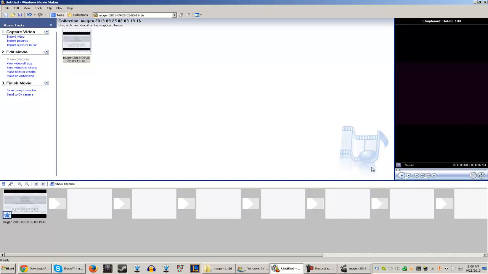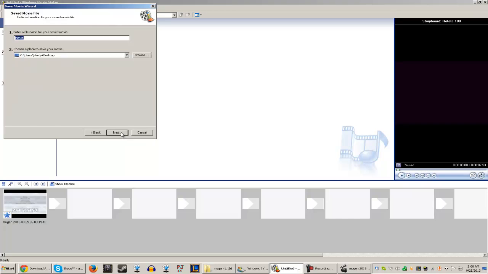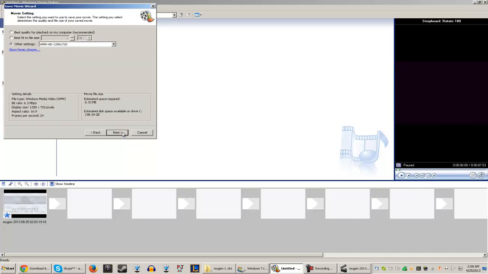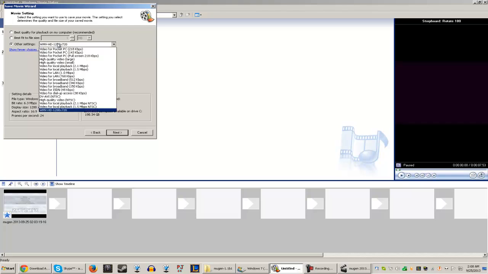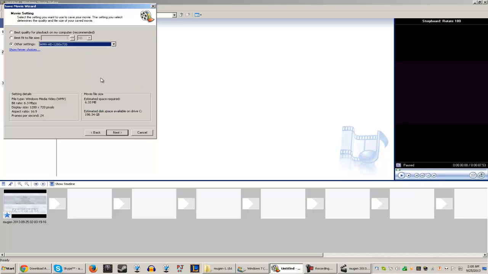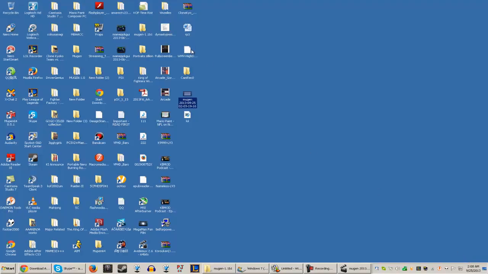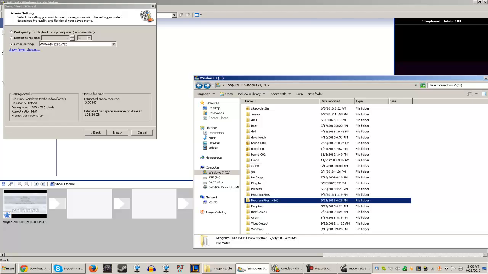And you notice here that it's a bit different. You're going to lose some video size and a bit of quality, but that's okay as long as the result is there. Then here's what I'm going to do: save it to my desktop. Now you notice I have the WMV 1280x720. That's actually not available in the default one, so I had to go get a different file, which is a PRX file, the WMV high definition widescreen 1280x720.prx. I'm going to provide where to get this under the video below, so you guys can download that.